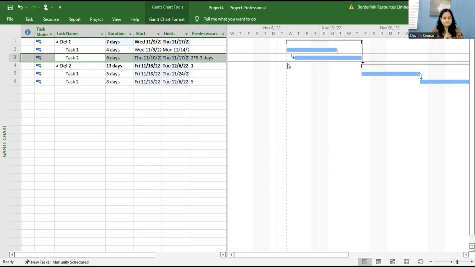I'm guessing that lag time is like a difference between the 2 dates. When one finishes, the other one has to wait a little period before it starts, so it's lagging behind. And the lead time is where before the predecessor finishes, you can start. So on the 3rd day of task 1, sorry, on the 4th day, that day you can start task 2.